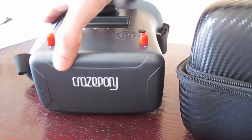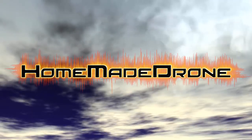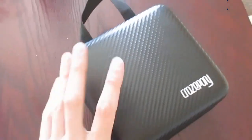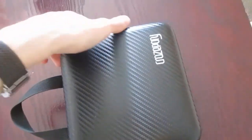So today we're going to be reviewing these Crazepony goggles here today on the channel, so stay tuned. Here we have our Crazepony goggles. So let's open that up. This is actually the case it comes with. And let's open that up.